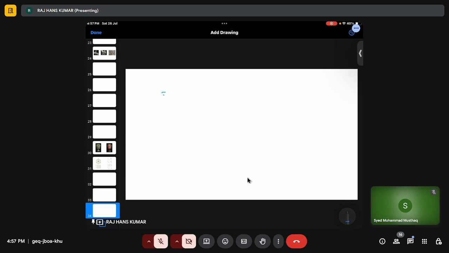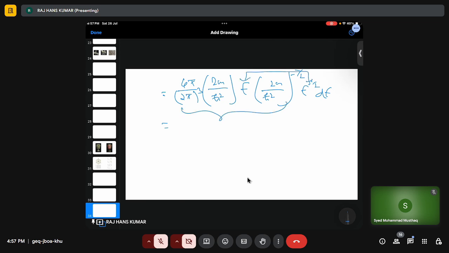this whole mathematical jugglery. Just cancel out things, right? (2m by ħ²) whole power minus 1 by 2, E power minus 1 by 2 dE. Then if you do this jugglery, we do not want all these terms. We only want these two guys, right? E power 1 times E power minus 1 by 2 will give rise to E power 1 by 2. So this is my g(E) dE. Now k and E can easily be related, so you just shift these parameters from k to E. So this is my equation.